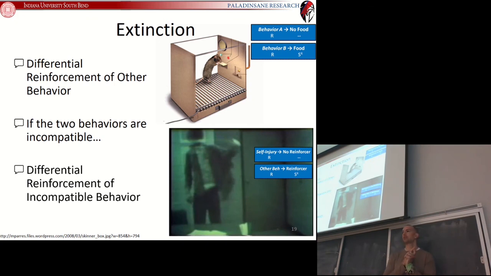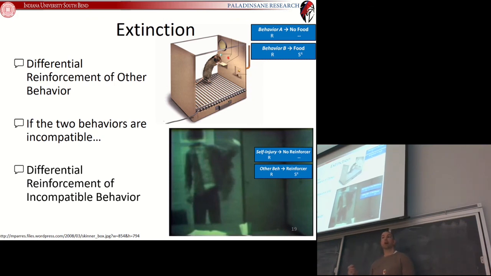So if that parent says, all right, this is what we're going to do. Tantrums will no longer be rewarded with a chocolate bar, but we're going to play the silent game. And if you can stay quiet for 15 minutes, we're going to give you a chocolate bar. Staying silent and yelling and crying, you can't do the two of them at the same time. And that is a way more effective instance of differential reinforcement of other behavior, and it gets its own special name, the differential reinforcement of incompatible behavior.